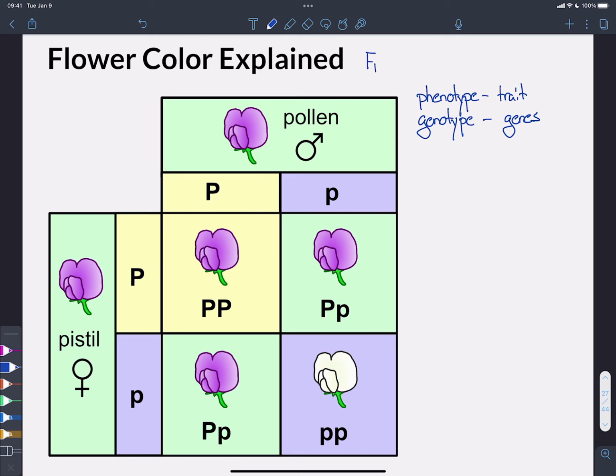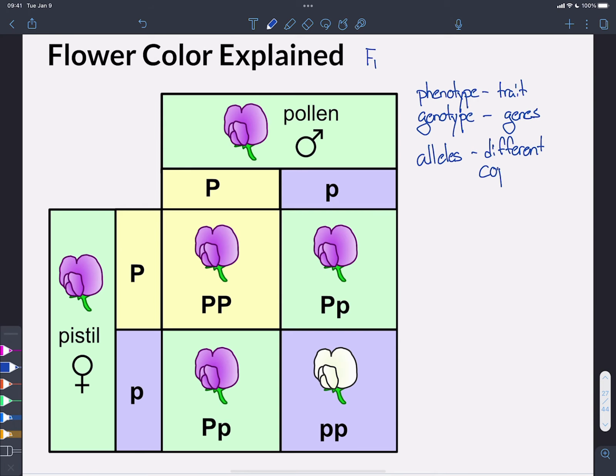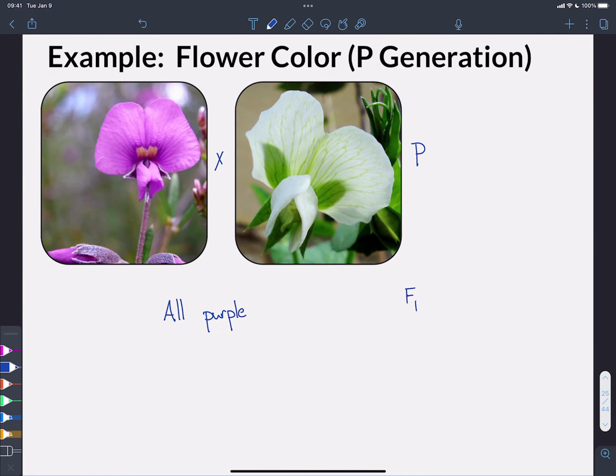Any sexually reproducing organism is going to have 2 copies of every gene, which we're going to call alleles. One allele comes from the gamete that your biological mother produced, and the other allele comes from the gamete that your biological father produced. During sexual reproduction, those 2 gametes combine during fertilization, which gives rise to your particular genotype. Understanding this, let's go back and take a look at what was happening in our crosses.